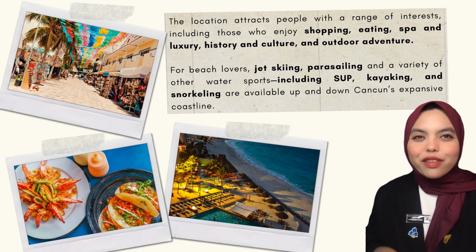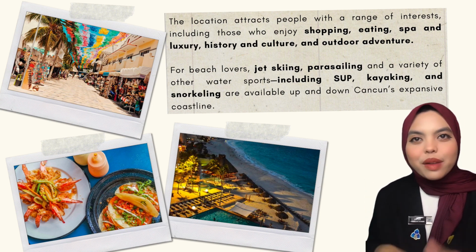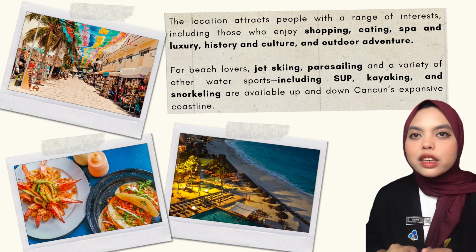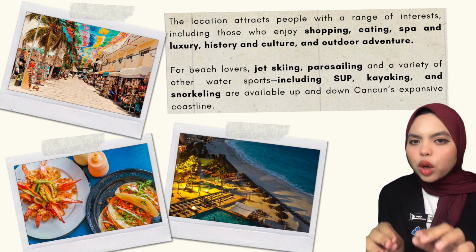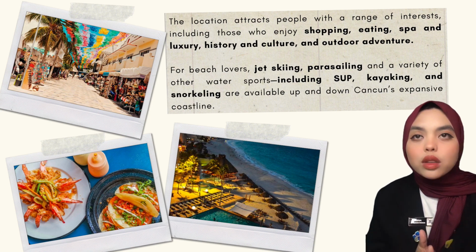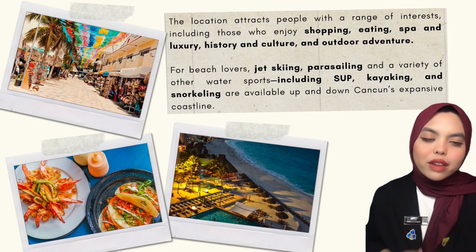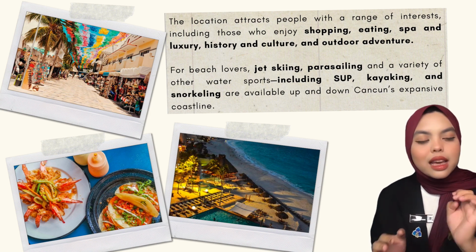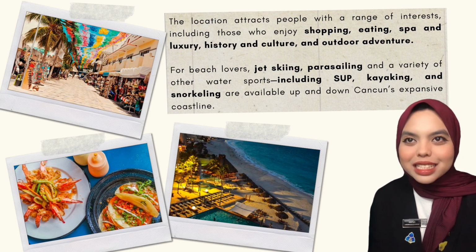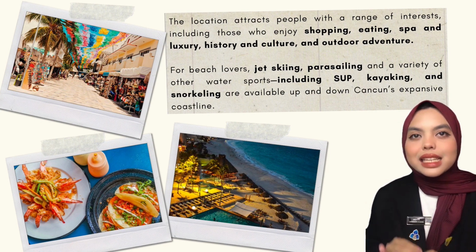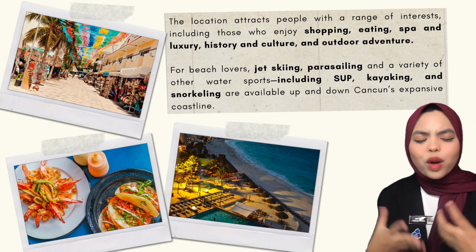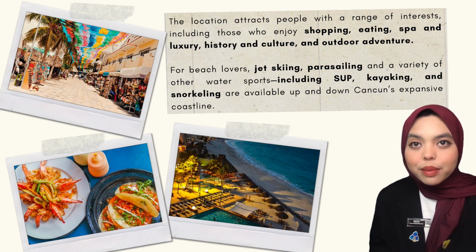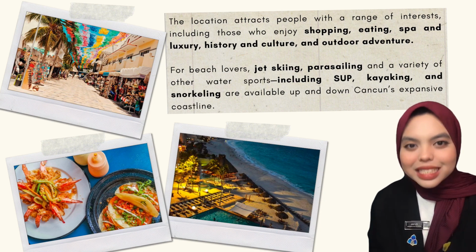Cancun's combination of lovely beaches, a clear blue sea, pleasant weather, and possibly most uniquely impressive air and ground connections is what makes it so well liked among tourists. The location also attracts people with a range of interests, including those who enjoy shopping, eating, spa and luxury, history and culture, and also outdoor adventure. For the beach lovers, jet skiing, parasailing, and a variety of water sports, you name it, SUP, kayaking, snorkeling are available up and down the Cancun coastline.